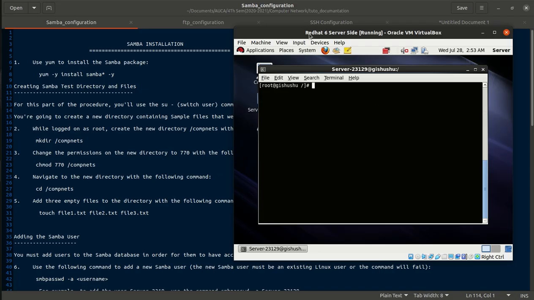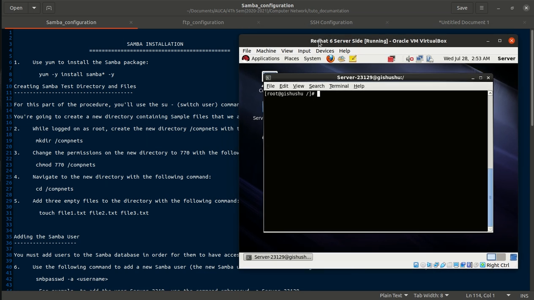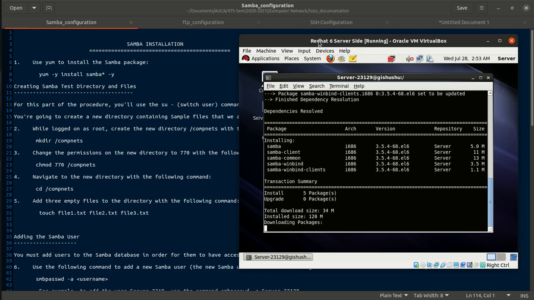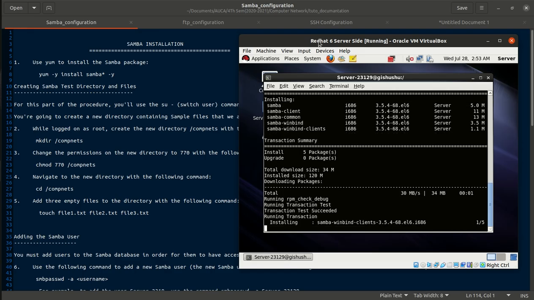I'm going to come to my server, and then I need to do yum install samba, the one that gives all the information, or gives access to all, and then type Y. I mean I'm going to install Samba with all, even for the client, for the server, and so on. Hit enter, and it will do the installation immediately. When you type -y, it will do the installation completely by itself.